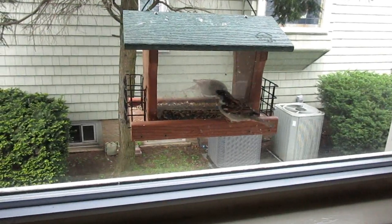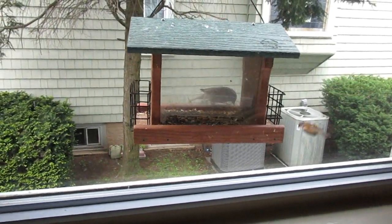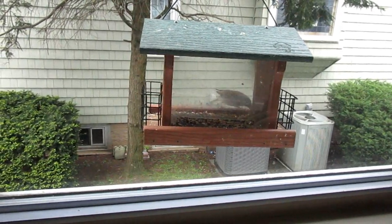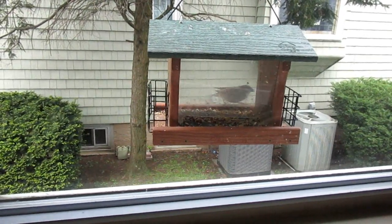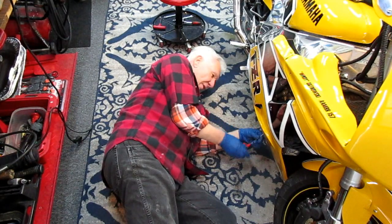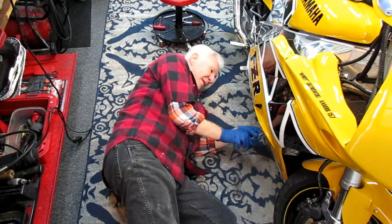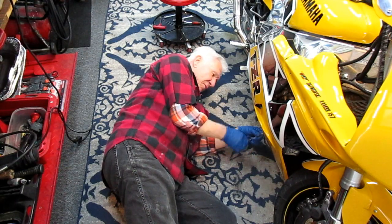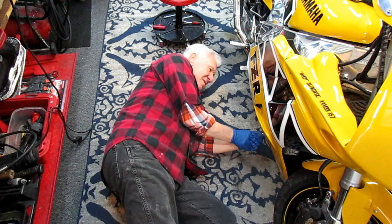Are you guys hungry today? Is there a chance you want to take a break? Hey, we still have one side of the bike to do, so have a snack, we'll get back to work. Well, one thing good about taking this bike apart over and over and over again, I can skip my day at the gym today. I don't have to do any sit-ups or pull-ups or flop-ups or anything.